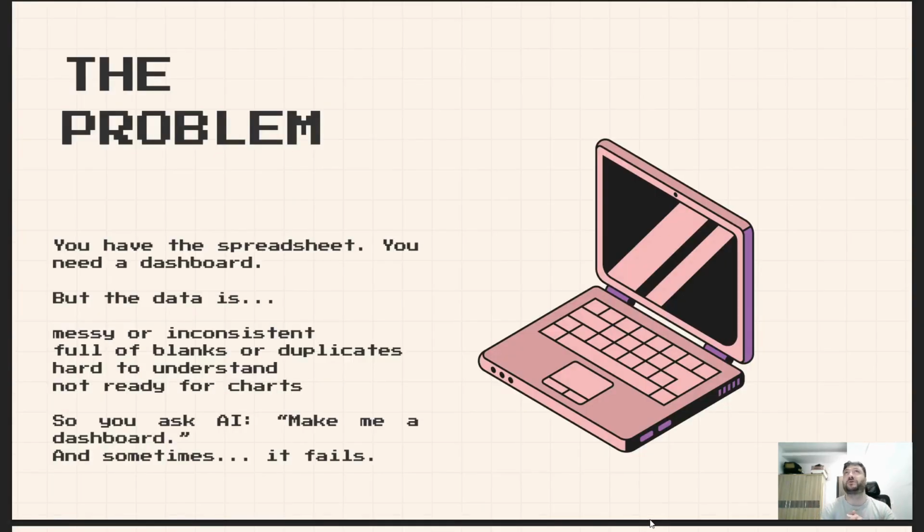You have a spreadsheet that's just full of data, it's dirty, and it hasn't been touched. What do I do? The first thing most people do is say, okay, ChatGPT, please clean this spreadsheet, make a dashboard, make no mistakes. It will probably do some of those things, but it may not come out the way you want it to. Unfortunately, we have to give more context, more detailed answers, and better steps. Let's see how we can do that.